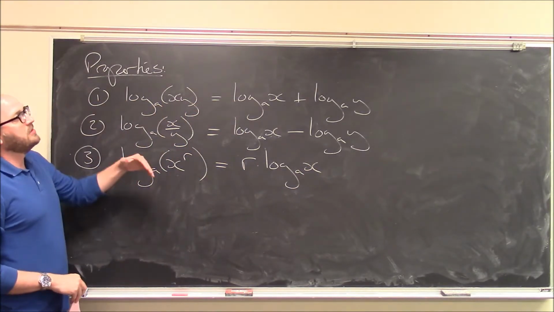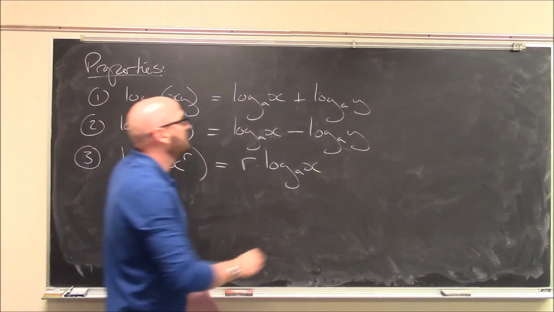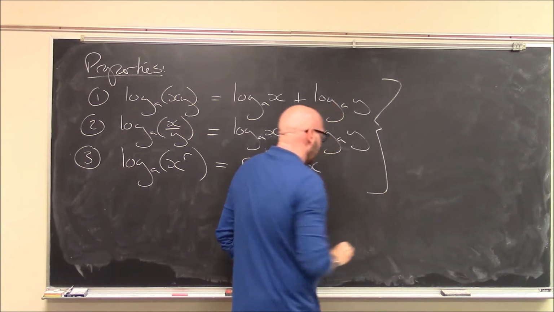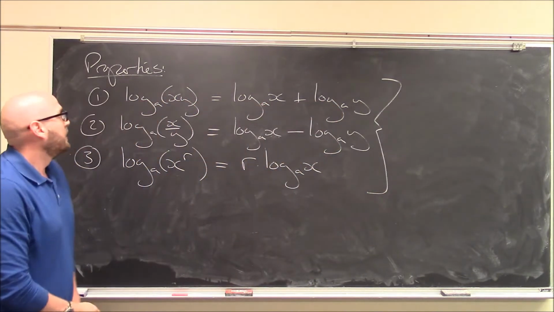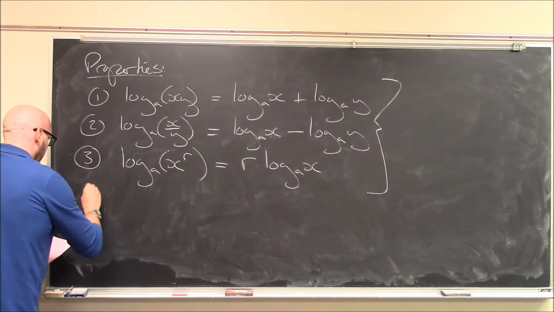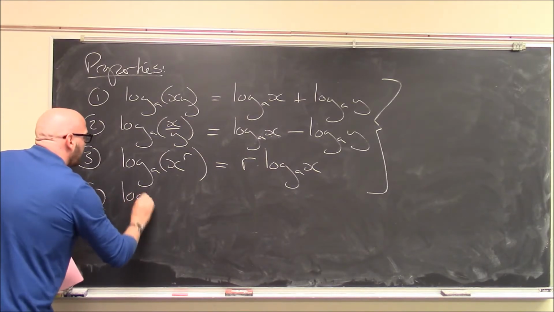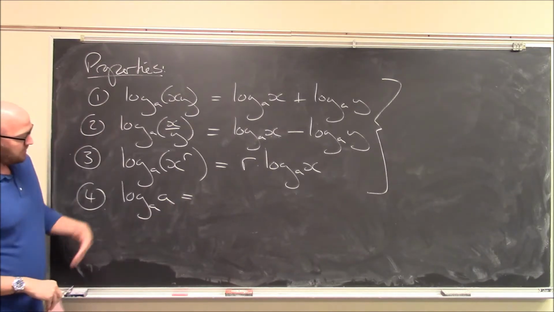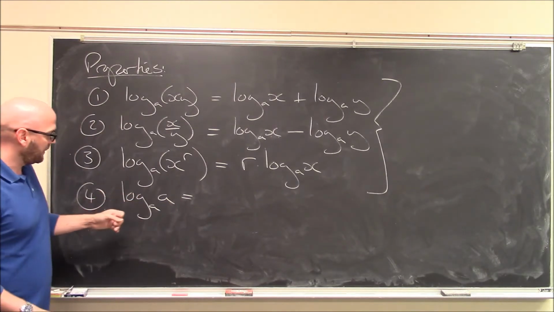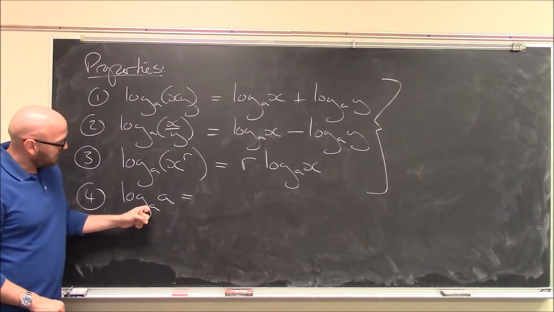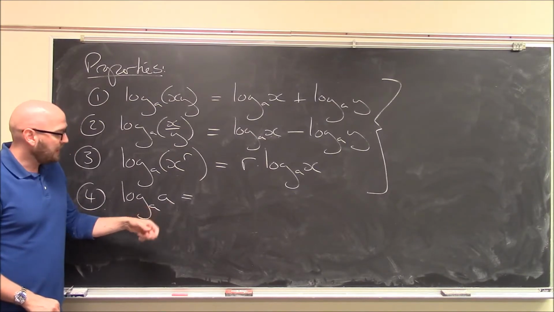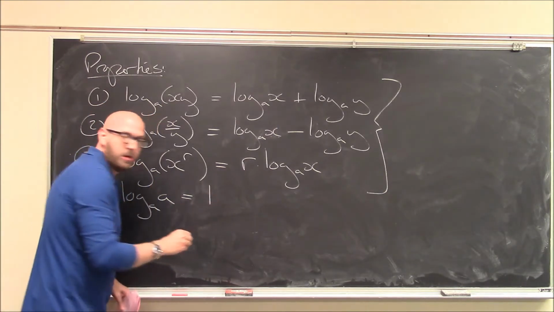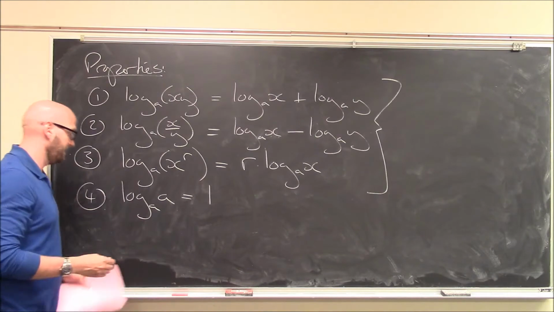These three properties are the three huge ones. You should absolutely know these inside and out to be able to work algebraically with log functions. But I'll give you a few more, because there are a few more really important ones. Log to the base a of a. What does this equal? Again, it's worth committing to memory instead of having to think about it every time. But what does it mean? It's the number that you raise a to in order to get a. So it should be a to the 1 equals a. So it's just equal to 1.